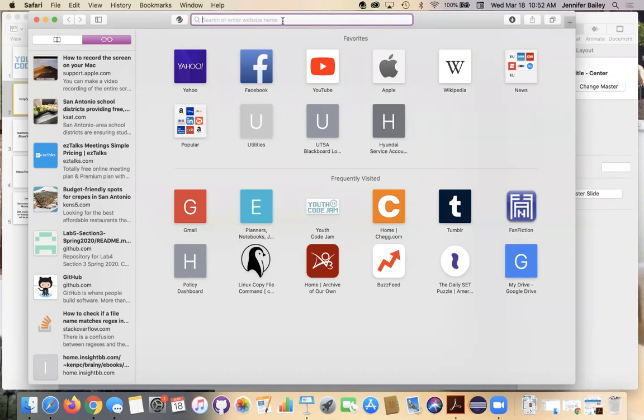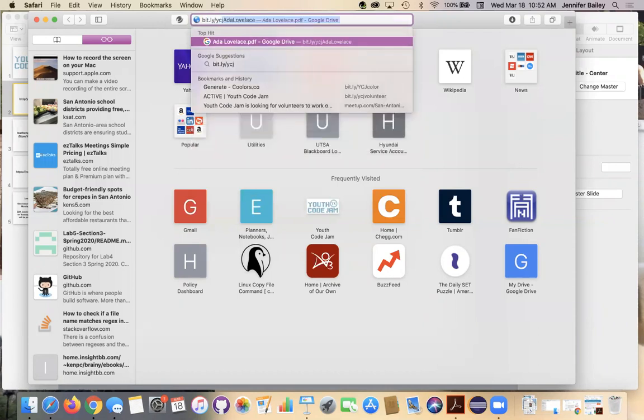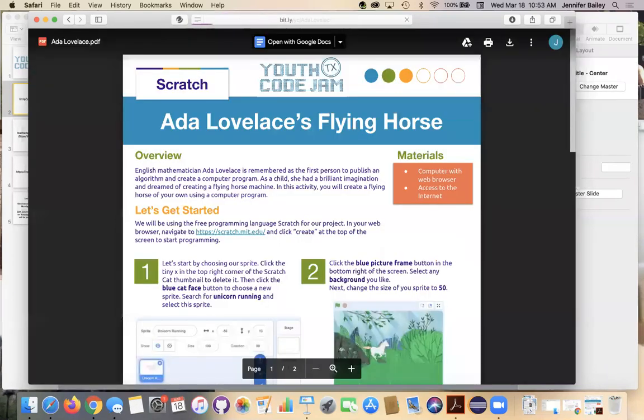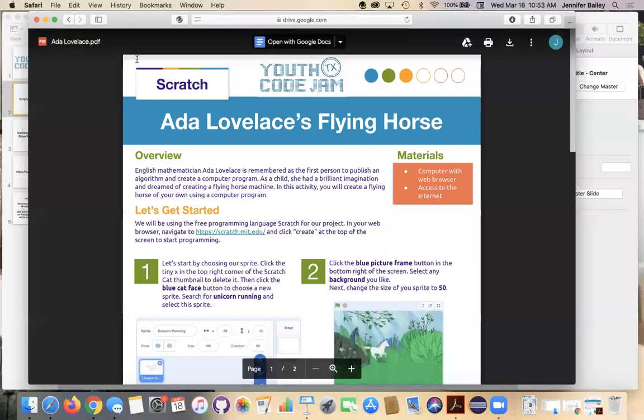So I'm going to type in the URL, and it's very important that you make sure the uppercase and lowercase is the same because the URL is sensitive to that. And then once you enter it, go ahead and hit your enter key on your keyboard, and then it will take you to the download page. And all you're going to do once you're here is look for this arrow that's facing down and kind of going into this box, and you're going to hit download.